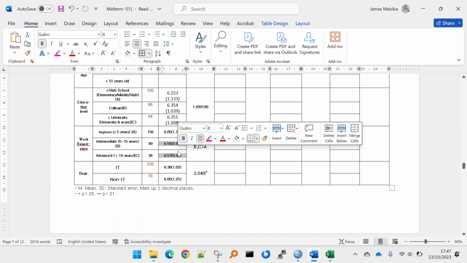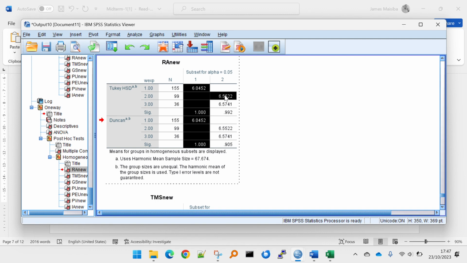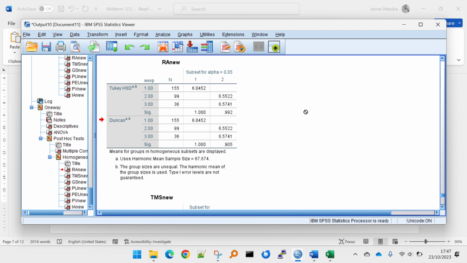The two columns in the Duncan Tukey. These two groups. Okay. There were three groups, right? But in this subset alpha column, it only shows two columns. It means every value in the same column actually has the same mean. The average is the same, no difference.